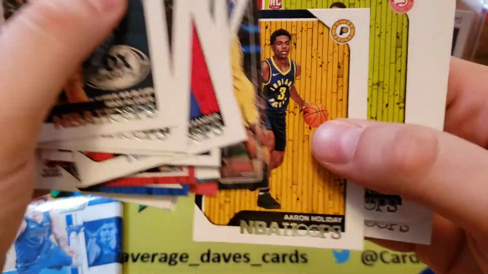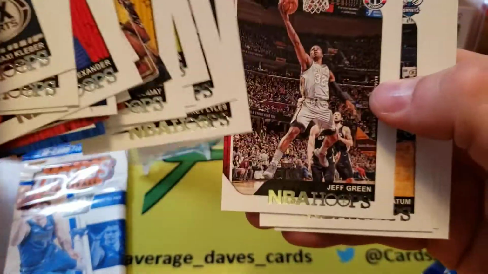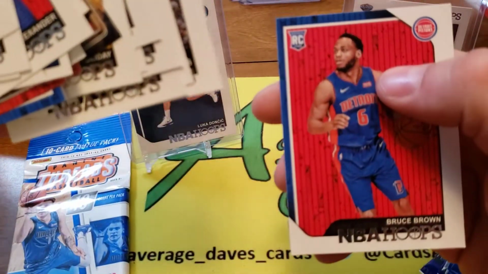Kyrie Irving, Aaron Holiday is pretty dang good. Spellman, Yogi Ferrell, Ian Clark. And now we're, oh, another rookie there, Bruce Bowen.